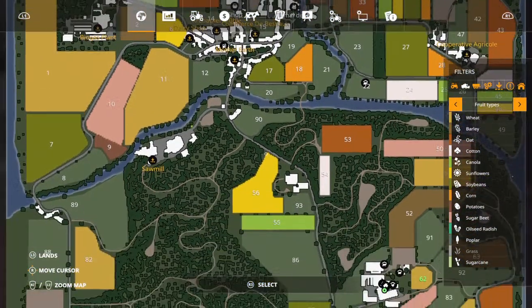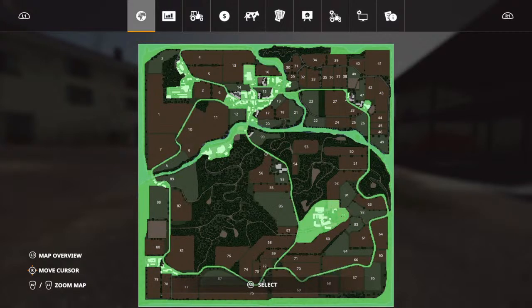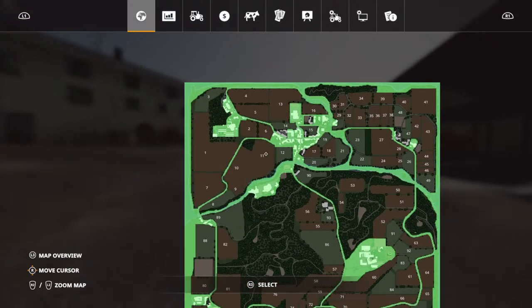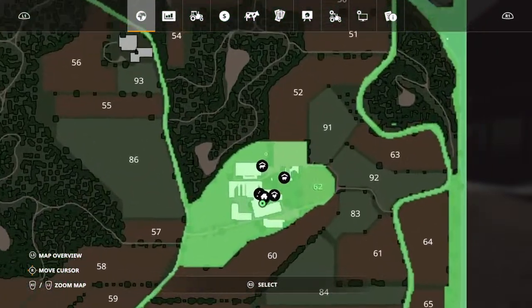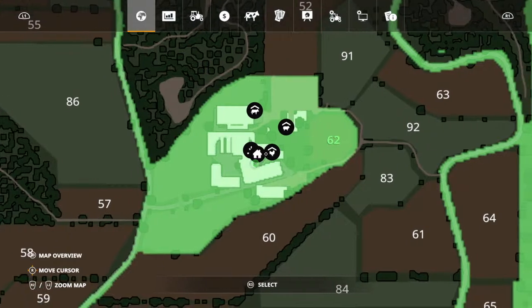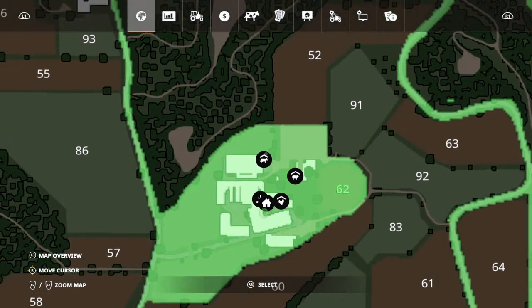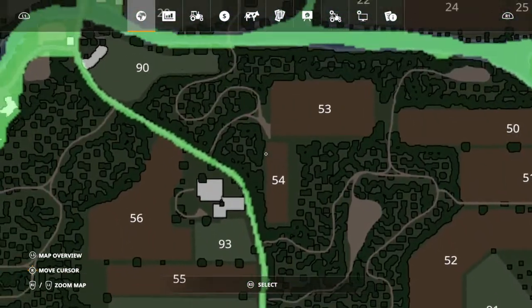So here we are. This is our map. If you're on PS4, press L3. It says lands at the side. I'm afraid I don't know what that would be on Xbox. And there you go. We own the green stuff. So we're down here. This is the main yard. We've got our house, our sleep through the night point, our chickens, our sheep, our cow barn. Looks like a silo.